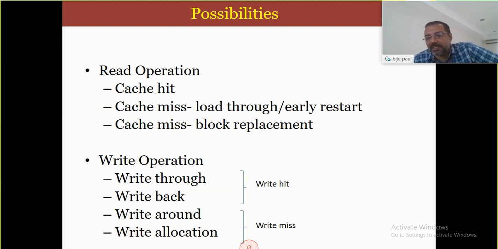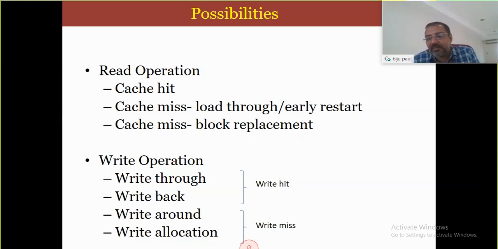First, it has to be updated in the cache because there is a high chance of accessing it again and again. We have seen temporal and spatial locality. When the cache is filled, some portion has to be taken out and a new one has to be loaded according to the requirement from the processor. So when the cache memory is updated, the main memory also has to be updated. In the write operation, there are different methods.